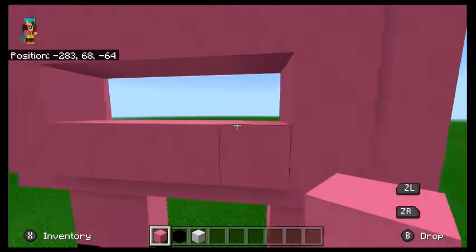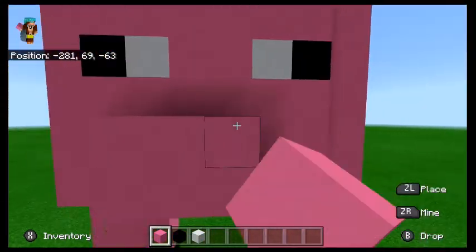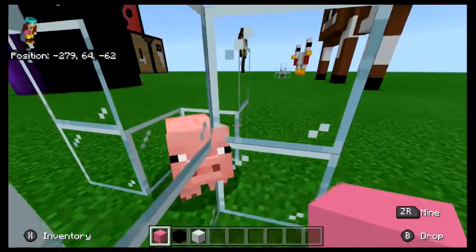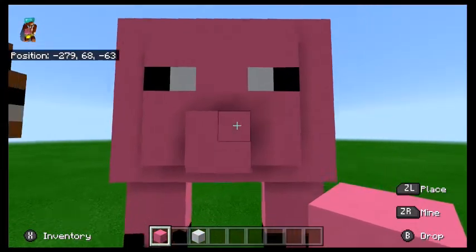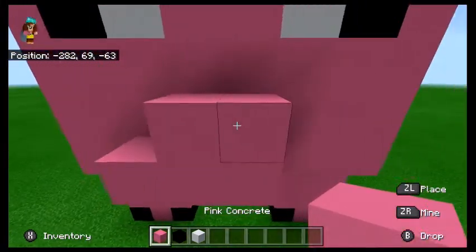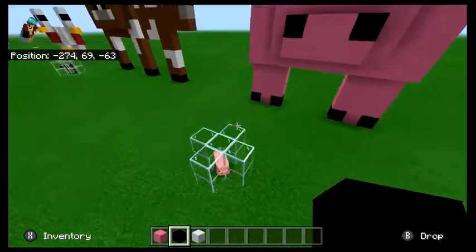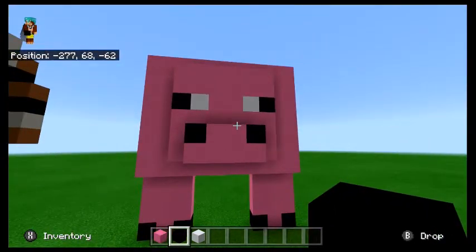Right, now for the snout, I think it should be about here, maybe a bit smaller. And then two nostrils on the edge. I think that looks good actually. I don't think that needs modifying. Like, you could probably make it a bit bigger and then put nostrils there. I think that looks a little bit better, but obviously again it's up to you. But it looks like a bit of a pink hippo actually, but you would probably guess either a pig or a pink hippo, so it's close enough, at least in my opinion.